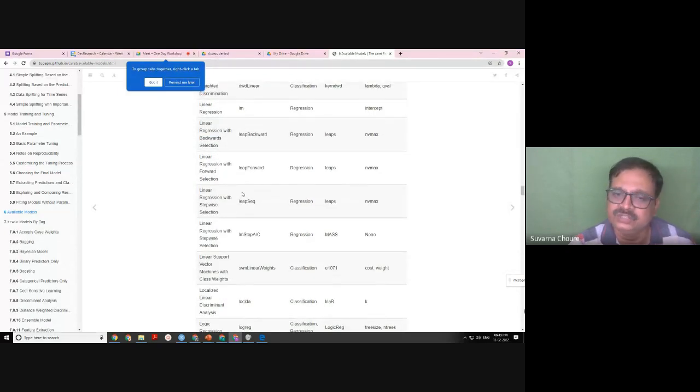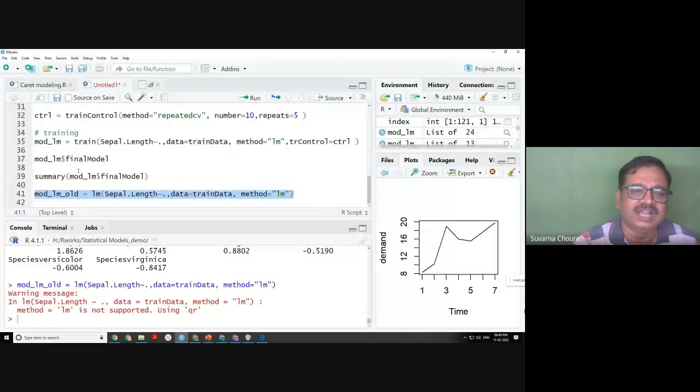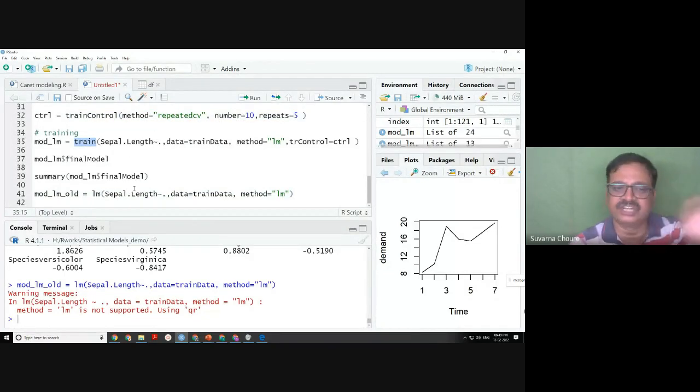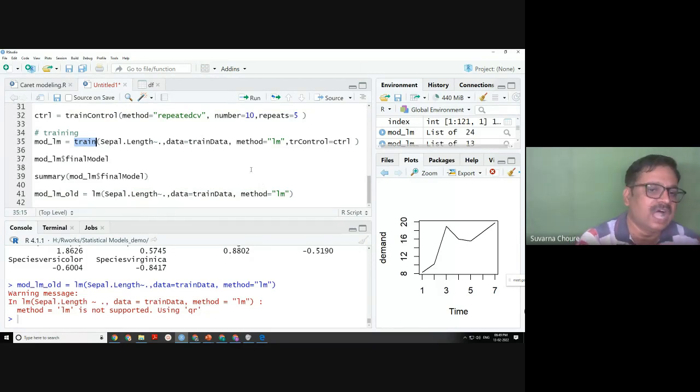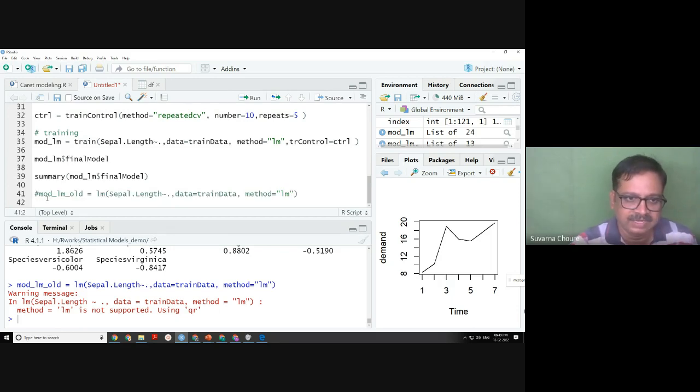That LM is there and it is using the same LM algorithm, but it provides wrapper functions like train control, the train function, that cross-validation thing, and feature selection and other functions to make the modeling process easy. Otherwise, other things we have to do manually. Here is the programming way. With modeling using LM directly, we need to do much of the dirty work. If we use this one, then that dirty work is not required.